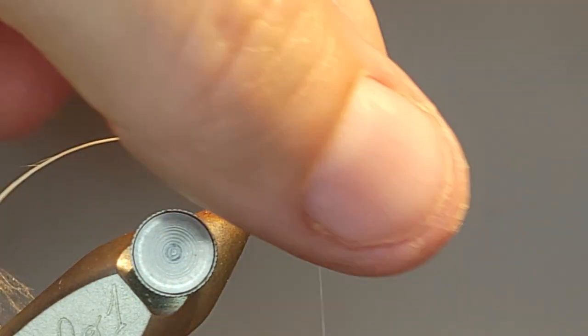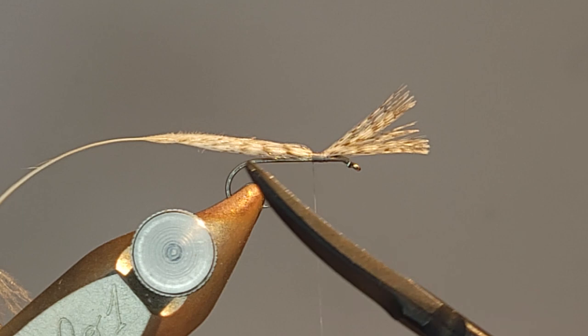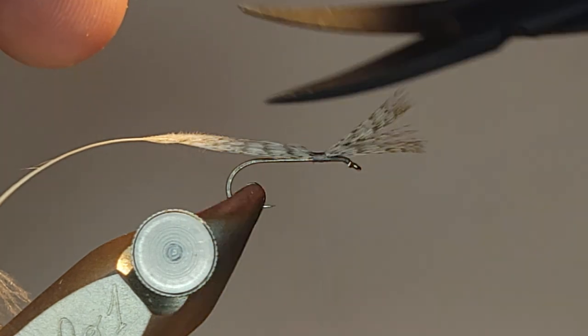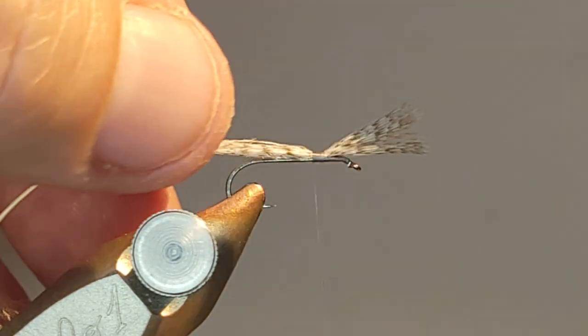That'd be fine. Good. Now, for the next step, what you want to do is taper the body. What I like to do with dry flies is use a pair of these curved scissors. You don't need curved scissors, but they definitely do help. I like to get the scissors opened up and get the butt of where I'm going to cut right at the end of my thread.